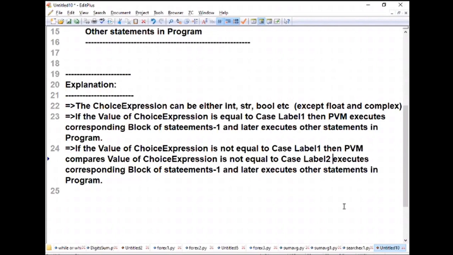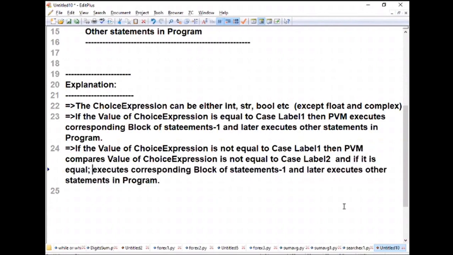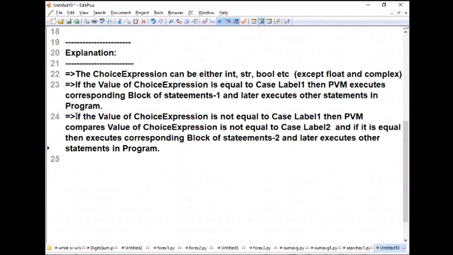I will elaborate. And if it is equal, then it executes the corresponding block of statements 2, and later executes other statements.